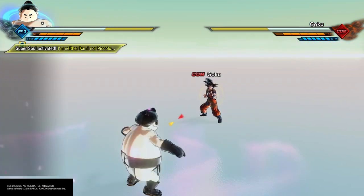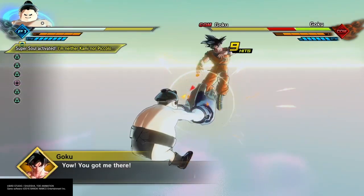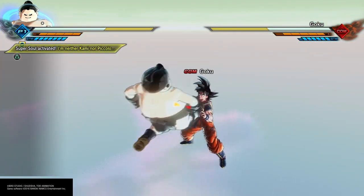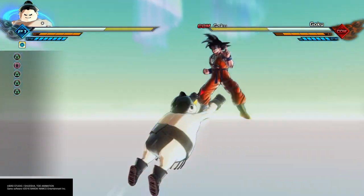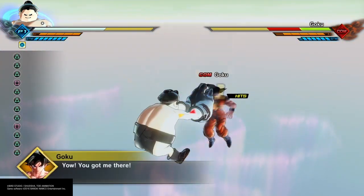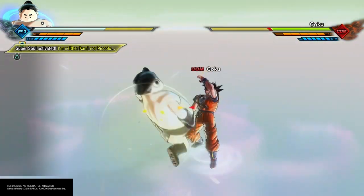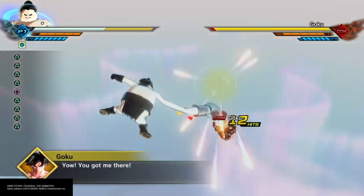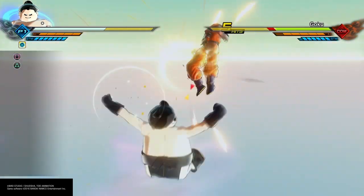Now we have triangle into square into the triangles. Now, this is another one that you're going to be able to do multiple triangles before you hit that square. And it's another one that's going to be very useful for you. Right there, for some reason, the animation gets weird. Now, you can do a back hit after the 3 triangles into the square, but then after that, he's too far up in the air and you can't continue the combo. But with 4, it does work. 4 triangles, square, and then 4 more triangles, and you can finish off that whole combo.